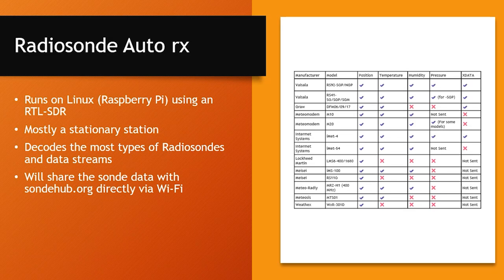So the radiosonde_auto_rx runs within Linux. Typically it's a Raspberry Pi and then one of the little RTL dongles, so just one of the little USB to radio dongles, the SDRs. It does decoding of pretty much everything. It's really designed to be a stationary station, so you put it up in your house or somewhere, and it just listens and reports the stream right back to the website.